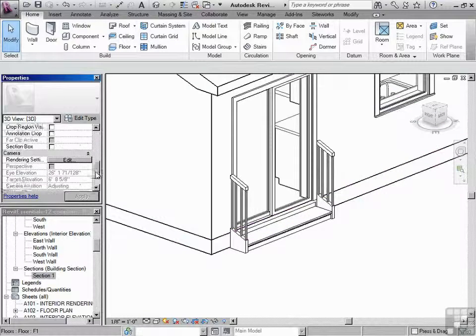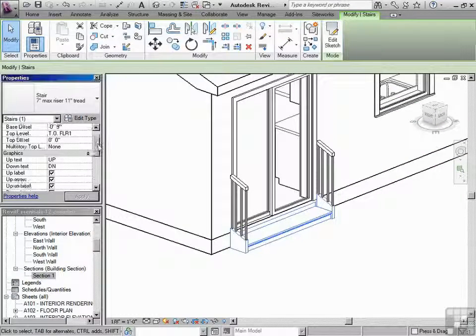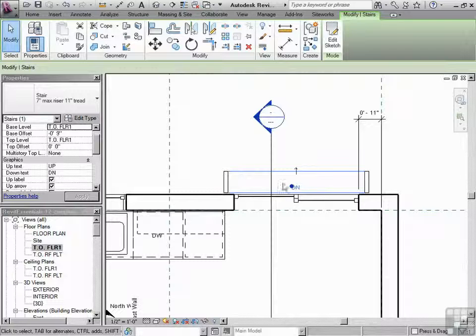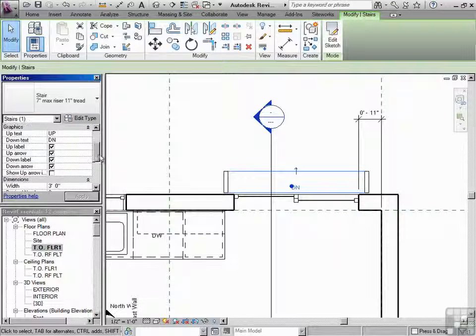Then you have other things in there. Let's click on that stair again. Do I want to see labels? That would be in plan view. So if I go to my top of floor 1, do I want to see the up label, the down label? Do I want to see arrows? It has width, which I would change in the sketch mode. Same thing with desired number of risers. But this is all speaking to just this little spot: what is the math used?